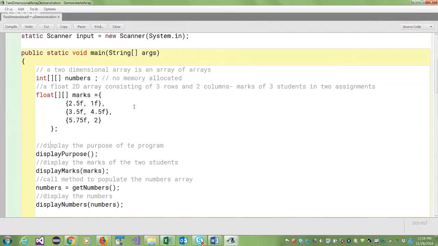Memory is linear in nature. Memory is not two-dimensional. So you'll say, then how does it know what is what? And that's our job. As a programmer, we have to know what this element is called, what this element is called, and so on. So this element is called marks, the family name. Which row? 0th row. Which column? 0th column. That's the first element of your array. Marks 0, 0. In a single dimensional array, you are using 1 dimension. In a 2-dimensional array, you are using 2 values. Which row, which column?